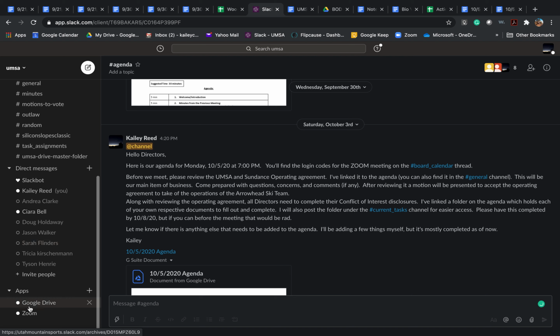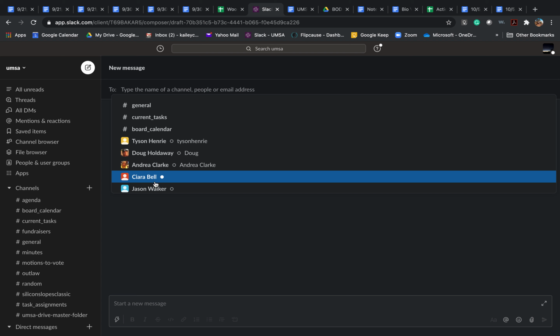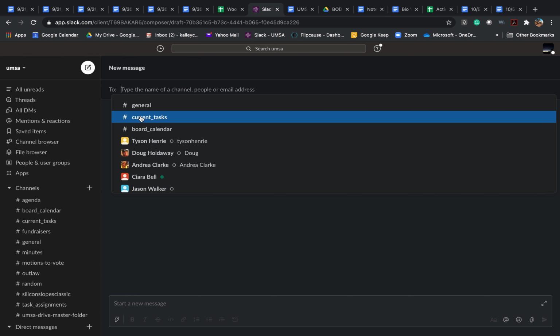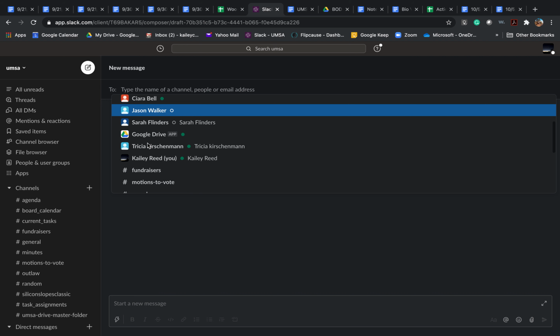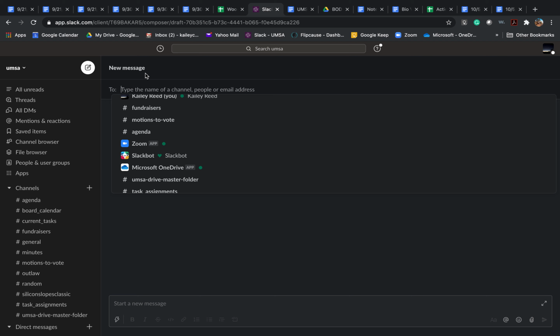And then down here, I've integrated my Google Drive to my personal sign-in, and then also the Zoom account that I had to create for our meetings. This has been pretty helpful for me. If you have Google Drive and want to integrate it, it makes it easy and seamless when you want to upload a document, a spreadsheet, whatever. You'll be able to send a new message to the whole group or to a channel, and it'll be a direct message if you want, but we don't need that.